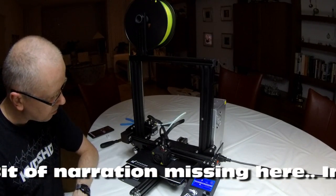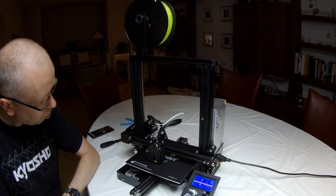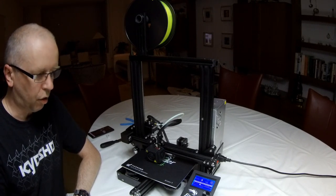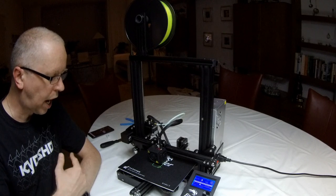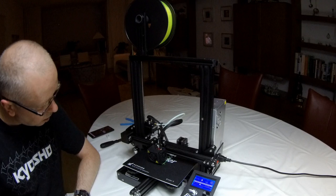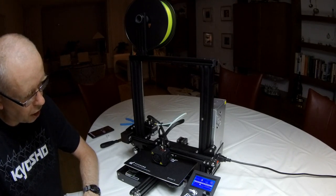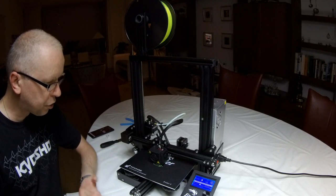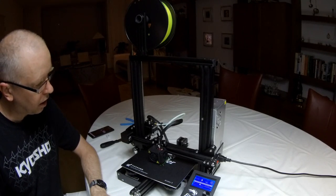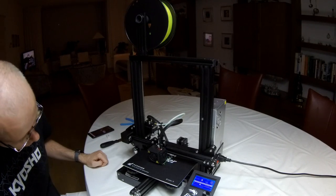The bed is heating, the nozzle has been preheated, and the printer is now printing. I'm pretty close to the printer and it's not very loud at all — you can easily hear what I'm saying over it. It's no louder or quieter than the CR10, more or less the same. If you had this in your bedroom you'd have a hard time sleeping, and you probably shouldn't run a 3D printer in your bedroom anyway. But if you have it on your desk you can definitely still work at the same desk.